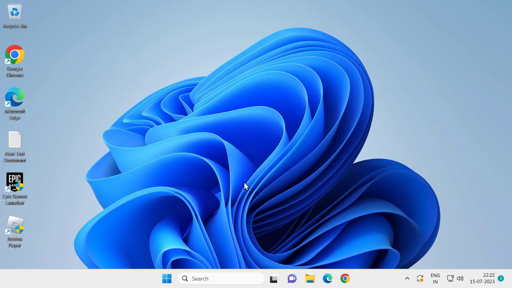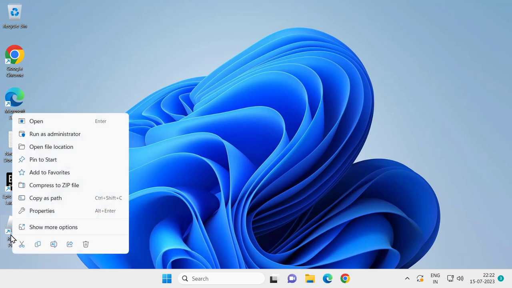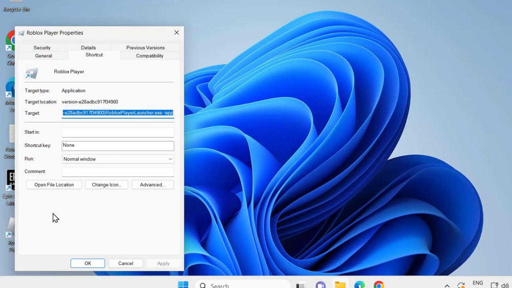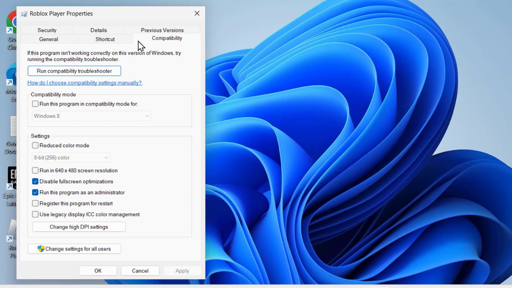But if you're still having a problem after installing Roblox, right click on the Roblox player app. Select properties, then select the compatibility tab. You just need to check mark disable full screen optimization and run this program as an administrator.